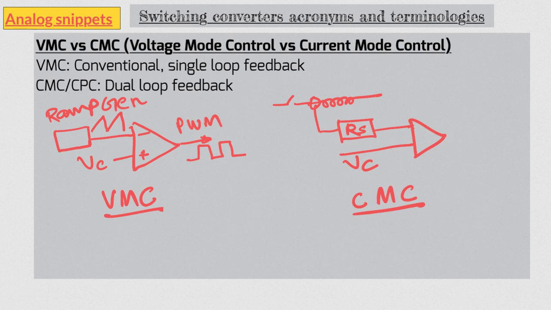CMC is by far the most commonly used control technique in DC-DC converters. But there is another scheme which is becoming popular these days, and it is called hysteretic control. But that is the topic for another video. So in this video I have tried to explain some of the commonly used terms in the switching converter universe. I am going to use these terms frequently in future switching converter videos, and I hope that this video will help you understand the switching converter literature better. So post your comments below and thanks for watching.